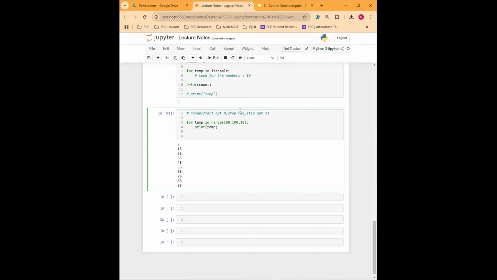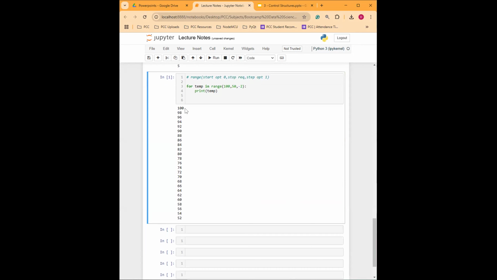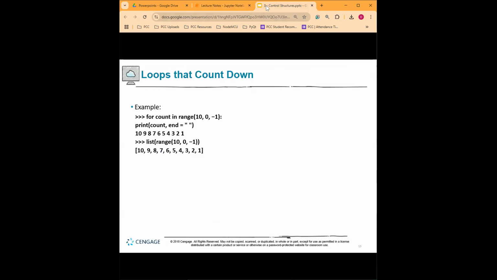If you want it to work backwards, say 100 and then 50, and then you want it to go backwards in steps of 2, so -2, it works exactly the same way as going forwards. In certain applications where you need the numbers to go backwards, you can do it like this. It's just as simple as that.